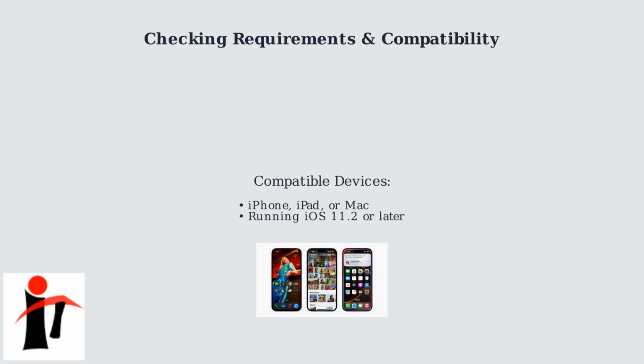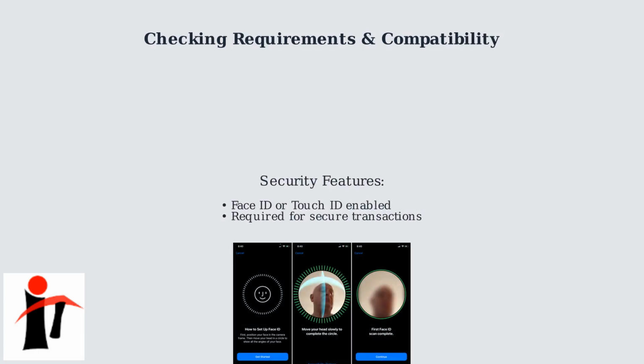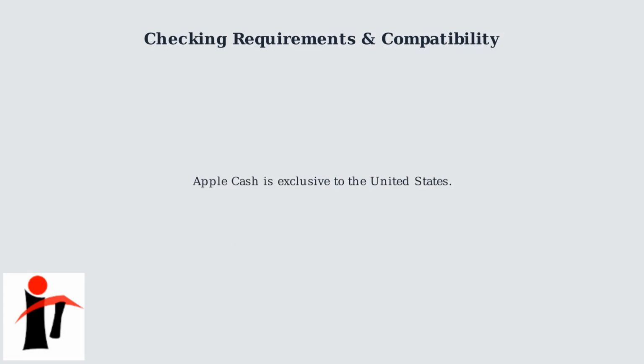Before setting up Apple Cash, let's check the requirements and compatibility. You'll need an iPhone, iPad, or Mac running iOS 11.2 or later to use Apple Cash. Additionally, you must be located in the United States, as Apple Cash is currently only available there. Finally, ensure your device has Face ID or Touch ID enabled for secure transactions. Apple Cash is exclusive to the United States.